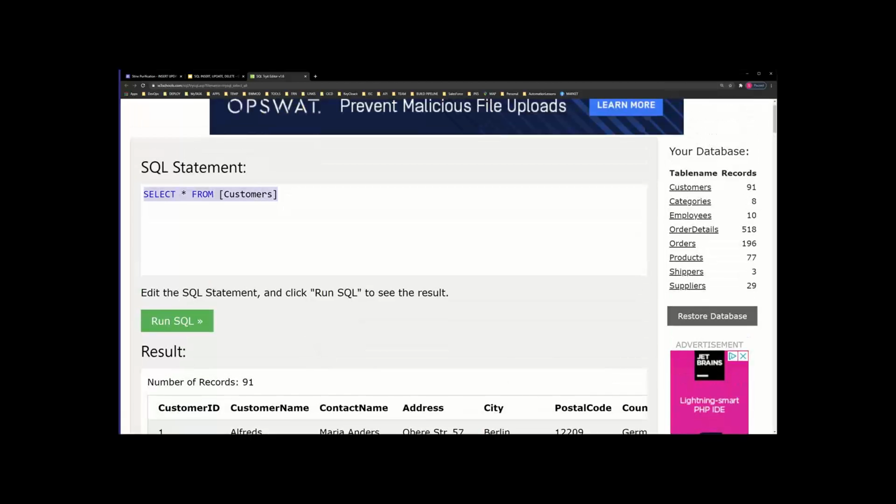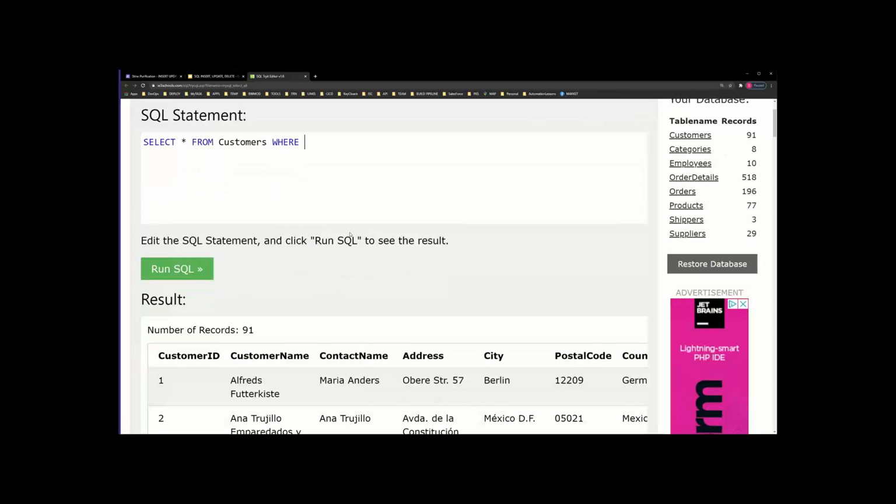Correct. Yes. So select star from customers where customer name equal or like, and because it's a value we put it in quotes. We put the percent symbol first.